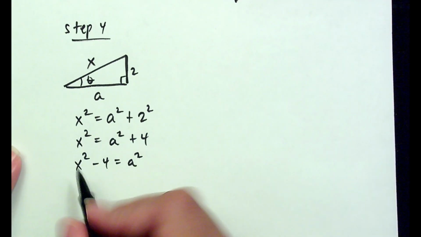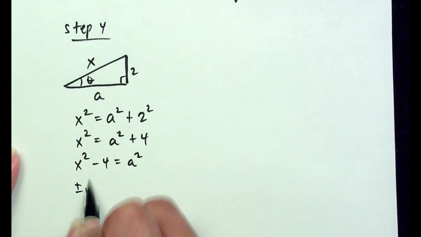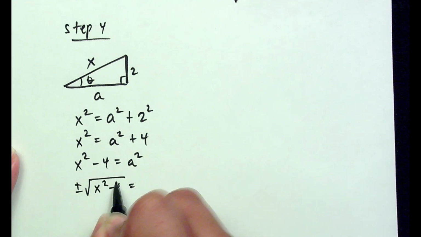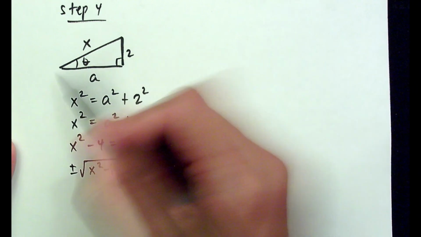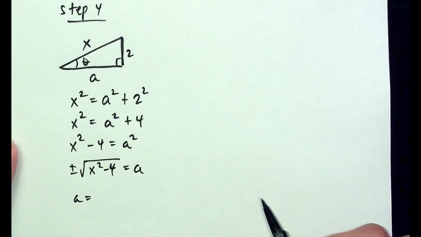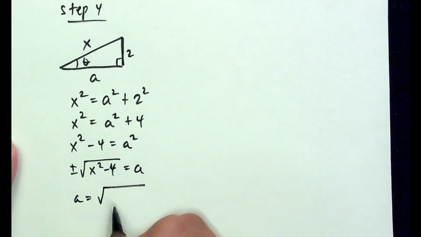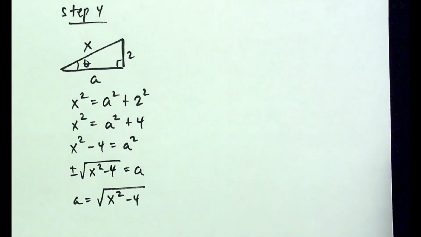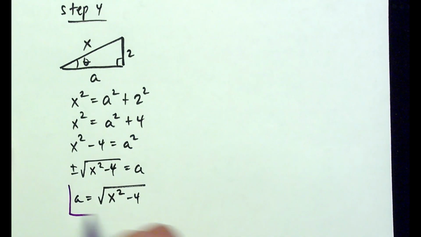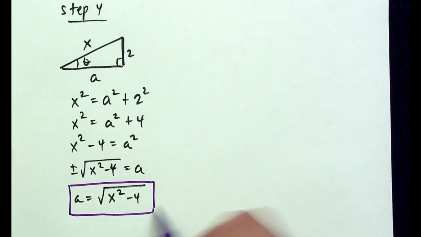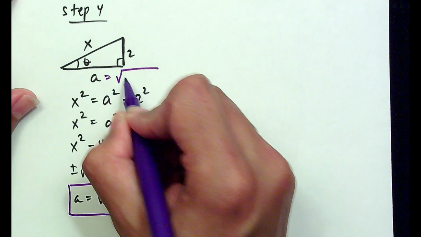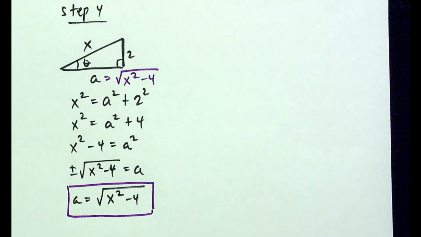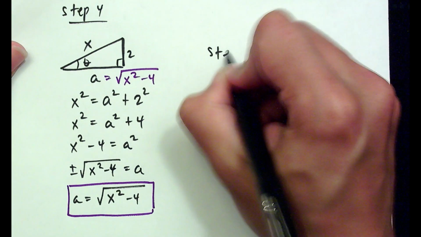Almost done. Take square root on both sides. Don't forget that the rule from college algebra is whenever you take square root on both sides, you have to put plus or minus. However, again, in this context, the negative possibility does not make any sense. So it's just positive square root of x squared minus 4. And that is A. Going back here, we can complete this picture and say this is square root of x squared minus 4. Last step is read off the answer from there.